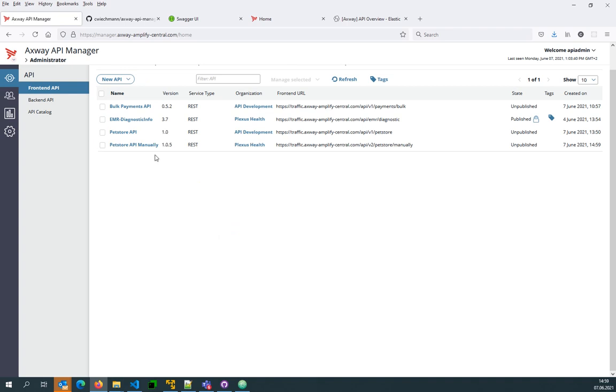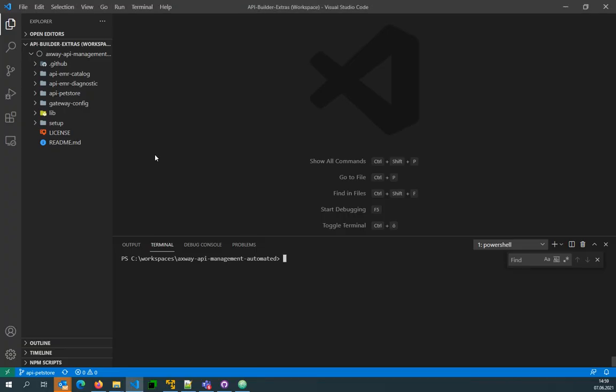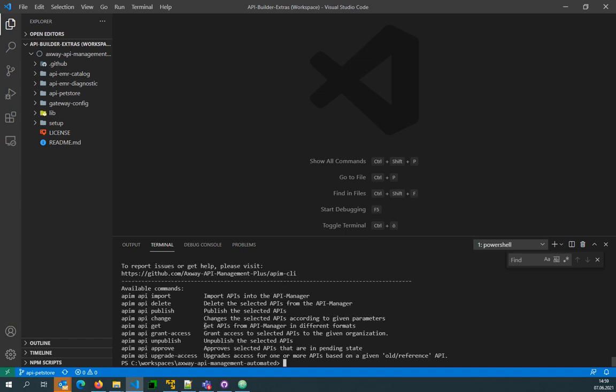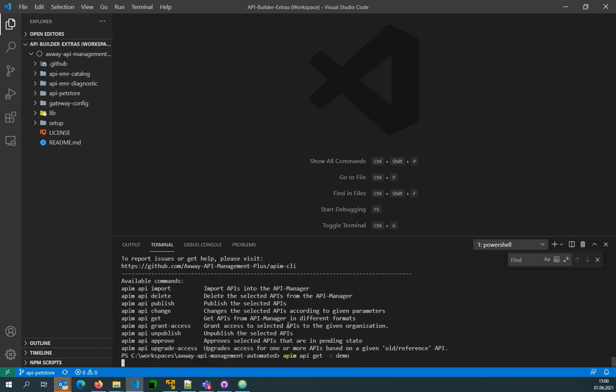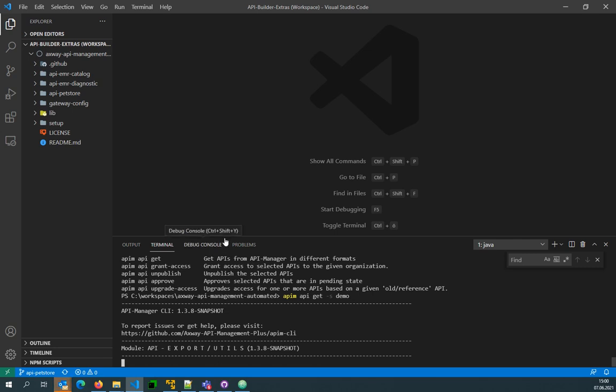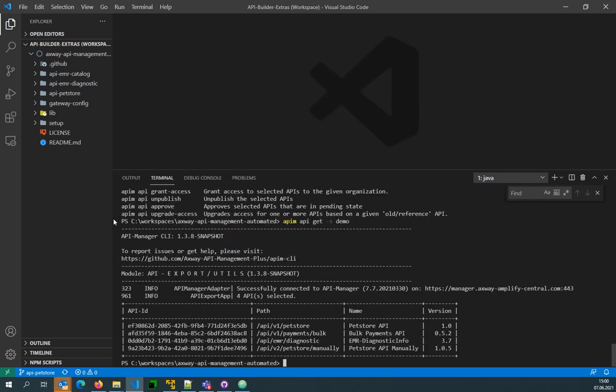And now from here, if I'm happy with the configuration and I have tested everything, it's all working fine, you can export that API using the API management CLI and say, give me all APIs. So for APIs, I can say get APIs from an API manager, say get. Then we have to tell which environment, which contains username, host name, and so on. In my case, I named that environment demo. And now it returns me a list of all APIs registered in that environment.